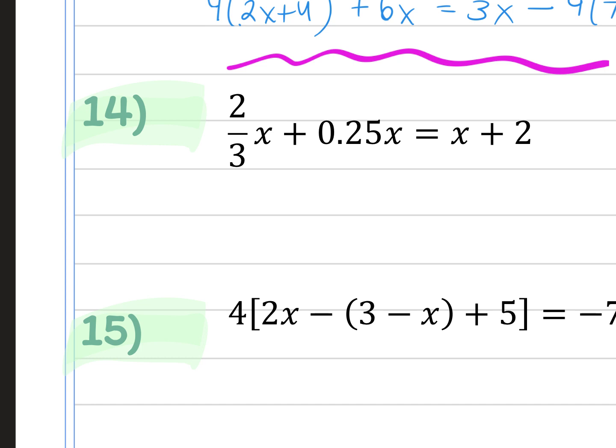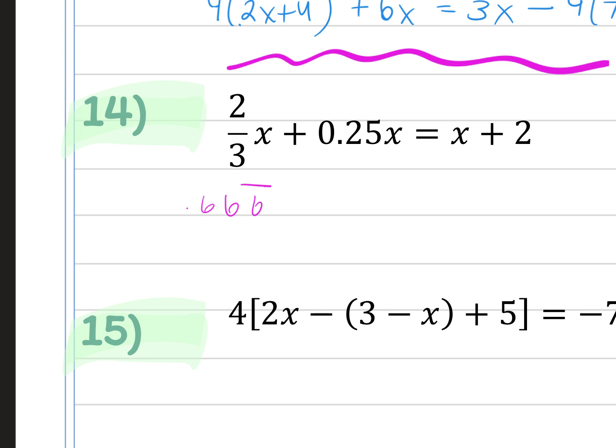Say it again. We could do that. What could you turn the decimal into? 1 over 4. How come you wouldn't change the fraction into a decimal? It's a repeating decimal. Good. I don't want you guys saying, oh, well, 2/3 is the same as 0.666, oh, I'm going to put a line over it. Do we do that anymore, guys? No. So we're going to have to think a little bit.